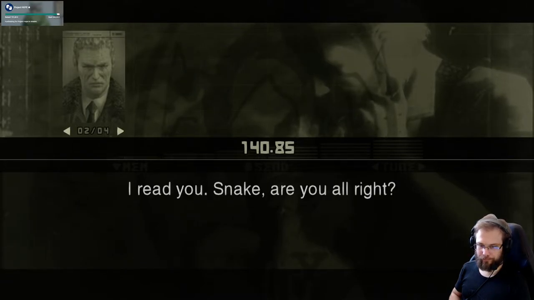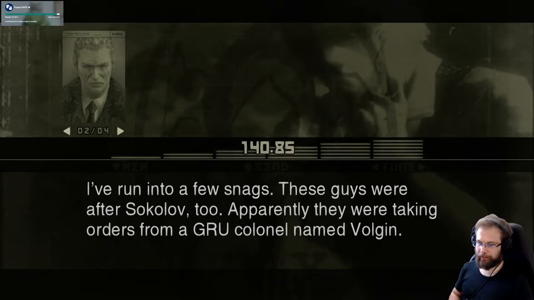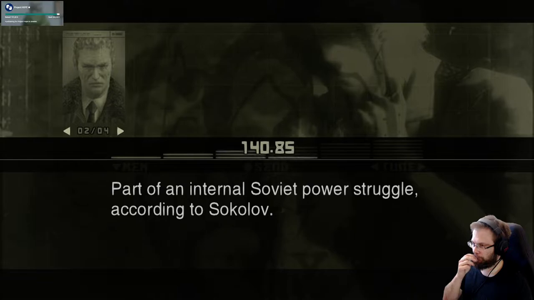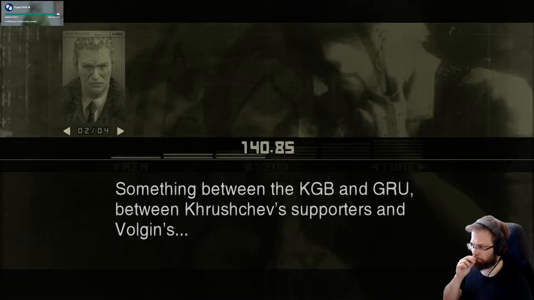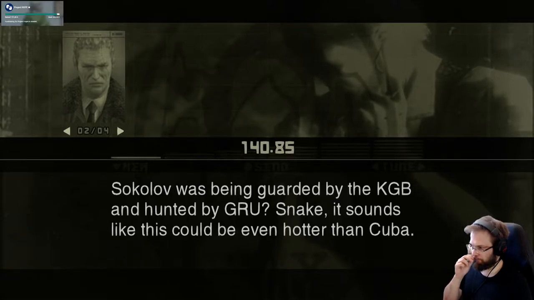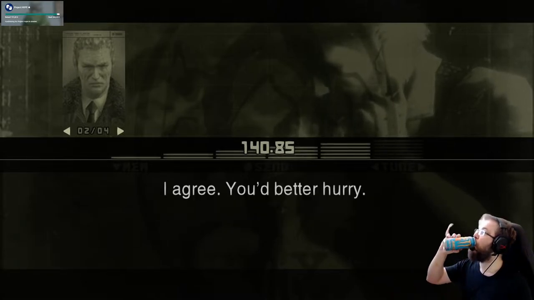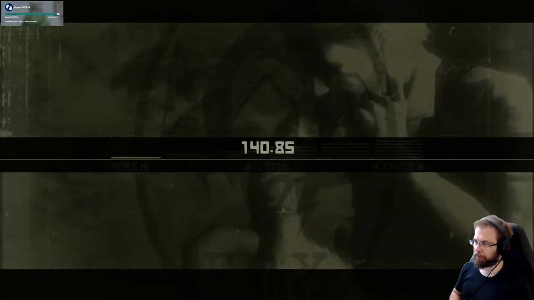Major, do you read me? I read you. Snake, you all right? I've run into a few snags. These guys were after Sokolov, too. Apparently, they were taking orders from a GRU colonel named Volgan. A GRU colonel? Part of an internal Soviet power struggle, according to Sokolov. Something between the KGB and GRU. Between Khrushchev's supporters and Volgan's. Sokolov was being guarded by the KGB and hunted by GRU? Snake, it sounds like this could be even hotter than Cuba. I don't like it. Something about the whole thing stinks. I agree. You'd better hurry. Sokolov ran off by himself, but I'll catch up to him. We're counting on you. Joo, meni.